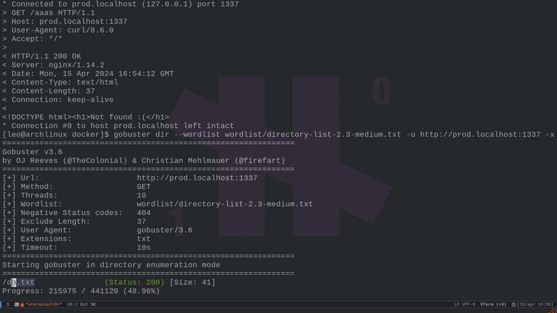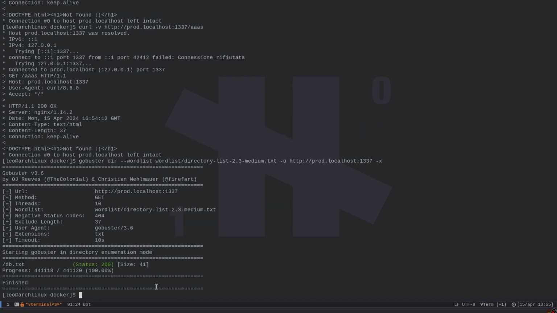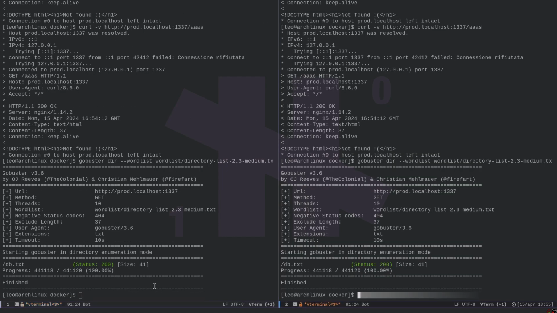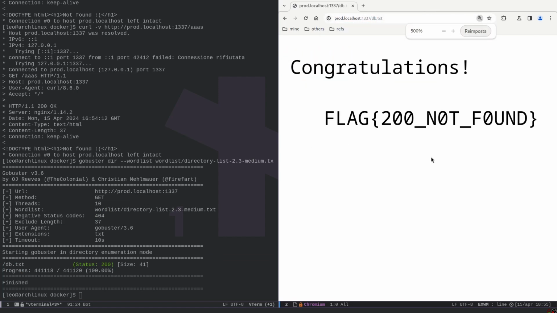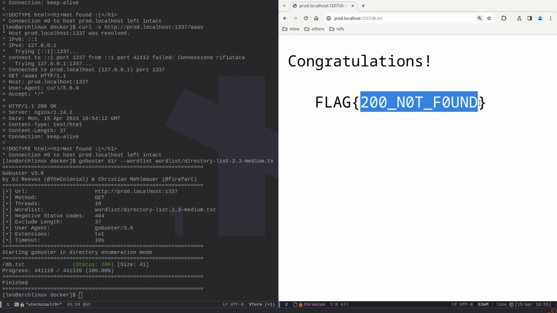It means that when we ask for this resource, we did not get the 37 number of characters. Now, does this mean necessarily that this resource exists? No, of course, we cannot have guarantees at this level, but at this point, we can just go into the application, we can just search for it, and boom, we get our flag. 200 not found. So this is a really simple challenge that I showed how to solve to showcase that error codes not always tell the truth.